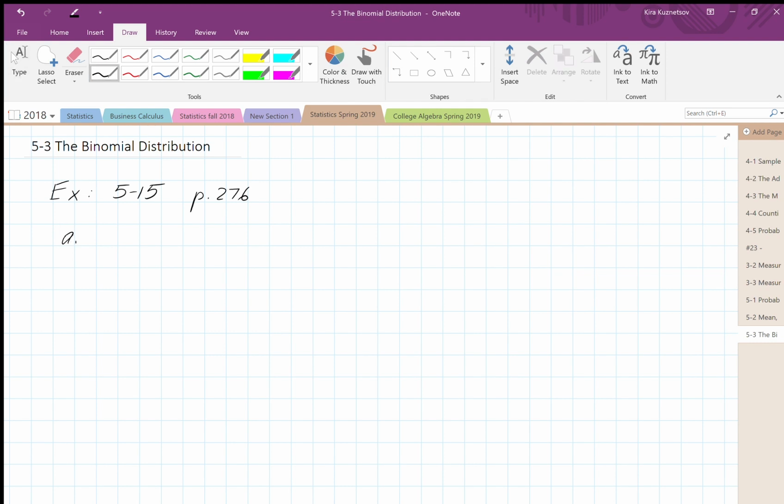So let's take a look at part A. Selecting 20 university students and recording their class rank. If I'm selecting 20 university students, that's my n is equal to 20. That's great. And recording their class rank. Now, is their class rank yes or no? The answer is that cannot happen, because a class rank is freshman, sophomore, junior, senior, or maybe a graduate student. So you cannot boil this down to a yes or no question. So the answer to part A is no, there are 5 possible outcomes.